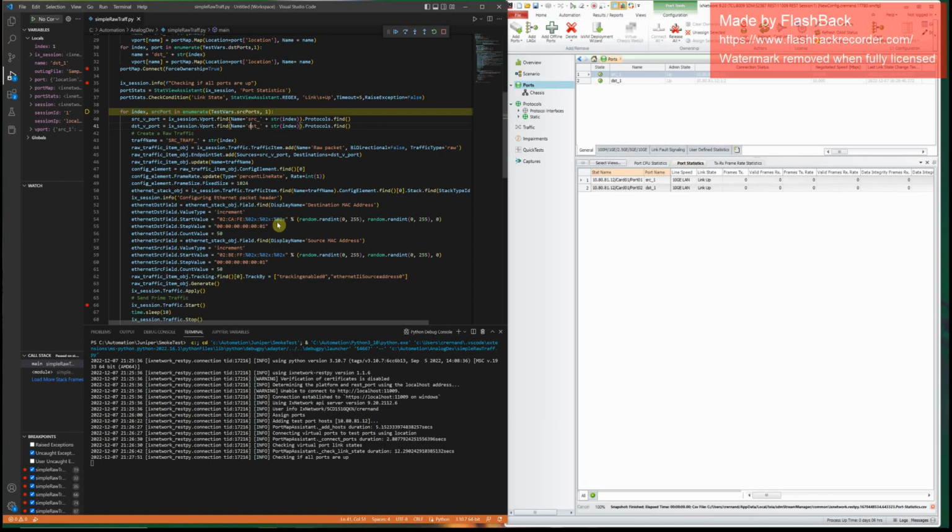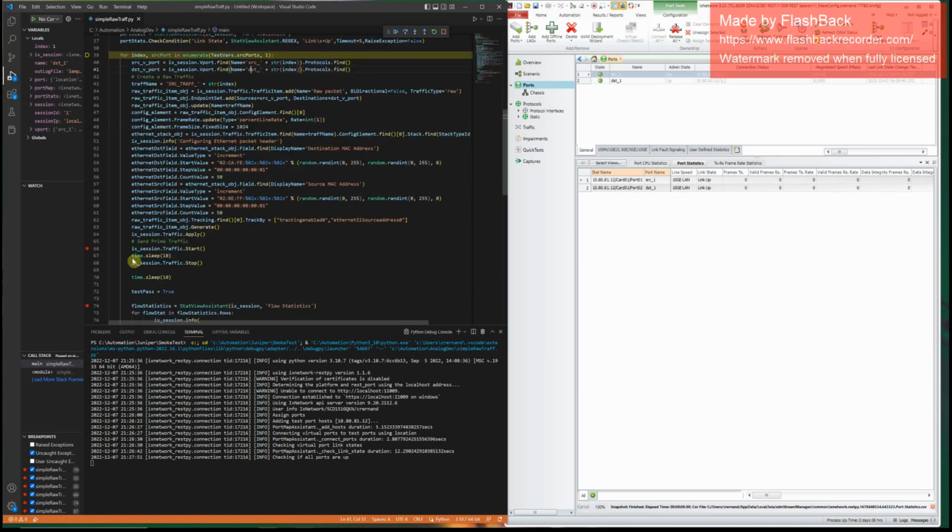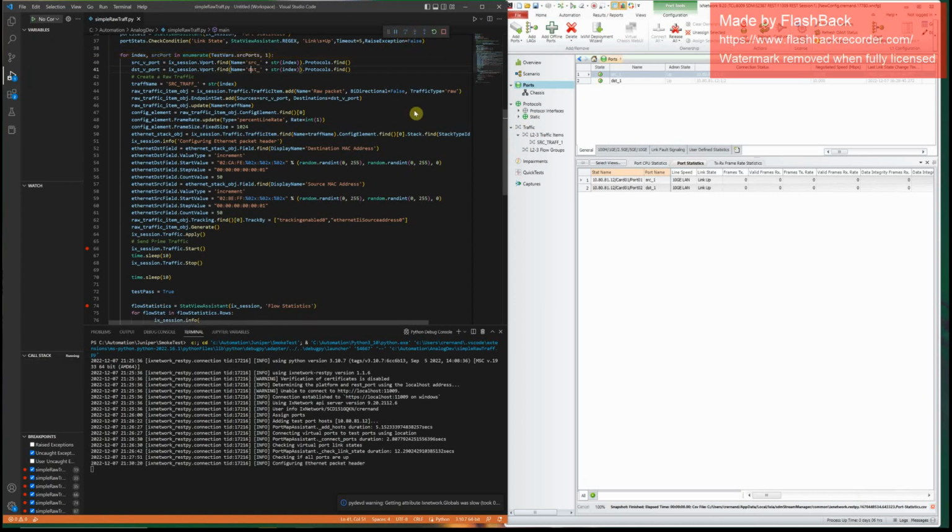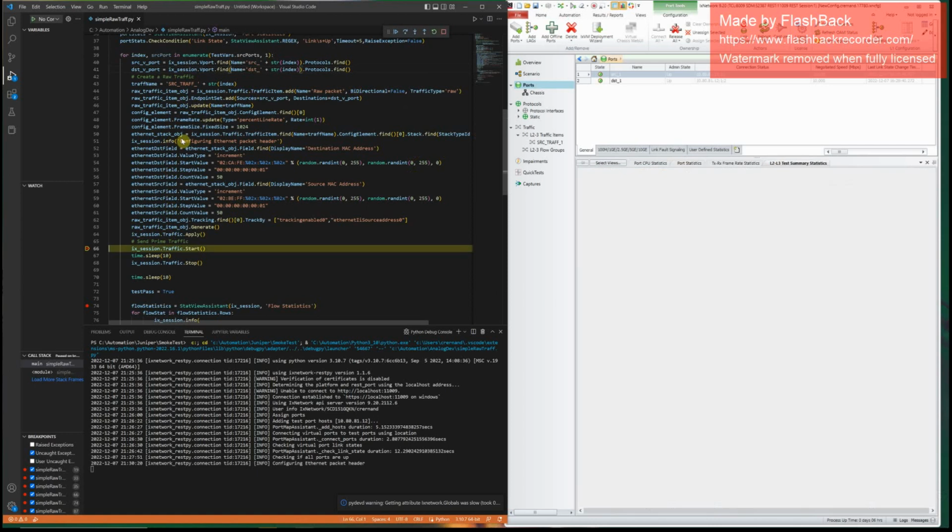It's in hex. So there's 50 addresses for MAC on the destination and 50 on the source. On the source, I'm gonna be using the MAC addresses starting with 02 beef, and the destination is gonna be 02 cafe. So I'm gonna run through this code here, and I'm gonna stop right before I start traffic. So I'm just gonna run this, and then we can go back here. As you can see here, there's no traffic already. So yet, I'm gonna run through this code, and now the source and destination traffic are created here.